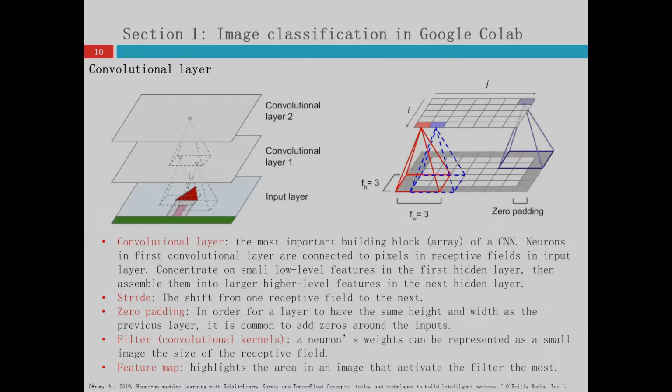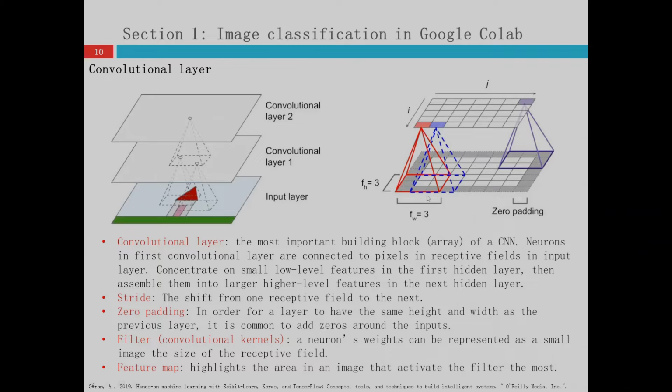In order to understand them well, there are several new definitions here, like the stride. Look at the figure on the right. The stride means the shift from one receptive field to the next. In this figure, the stride equals 1.